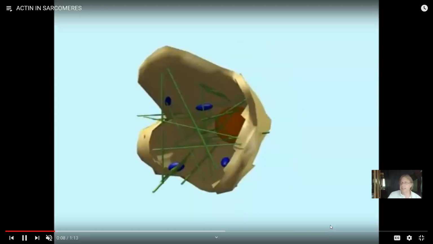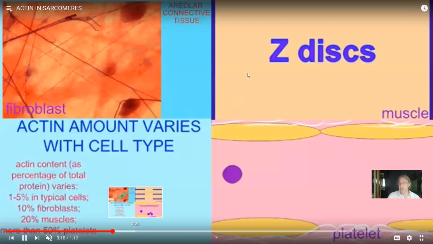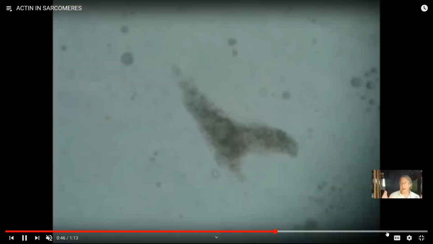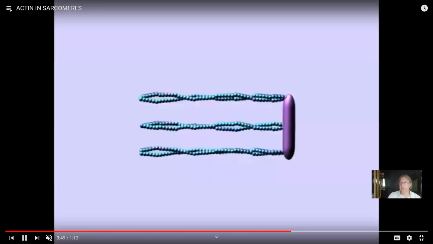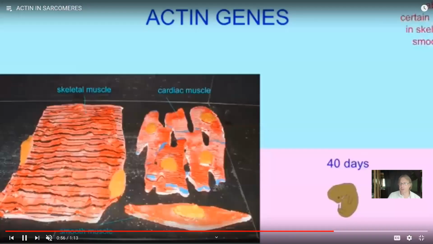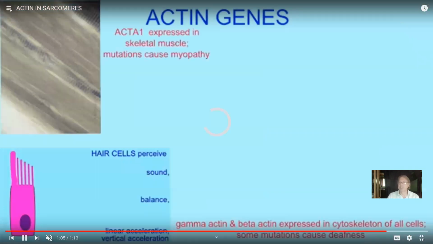Once again, actin is a common protein. It makes up the cytoskeleton of cells. There is even actin in the nucleus. We have different types of actin genes, so there are different kinds of actin. And the actin in muscle cells is attached as a long chain. Each of these subunits is an actin subunit with an active site, the darker blue portion. And these long chains of actin then attach to those Z discs. And if you were interested, once again, we have different actin genes, and so mutations in different genes can cause different disorders throughout the body.